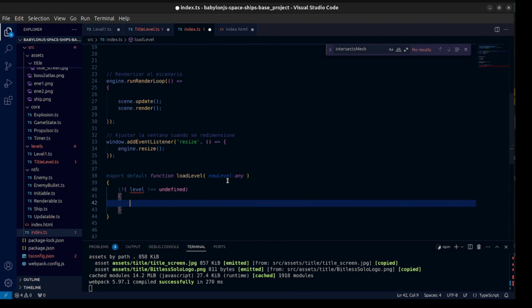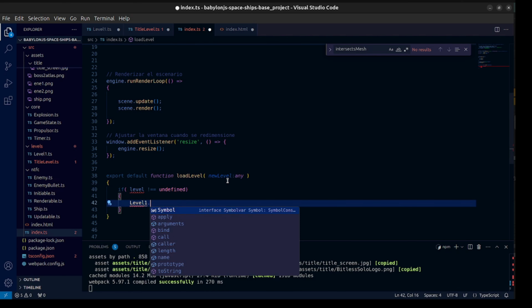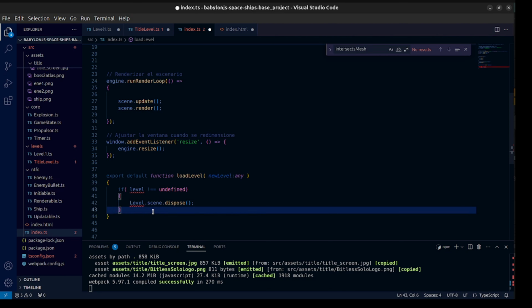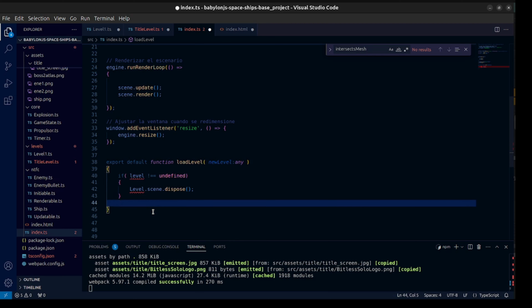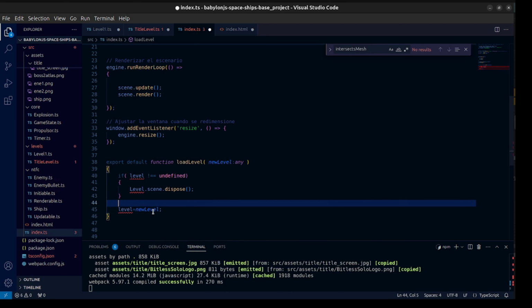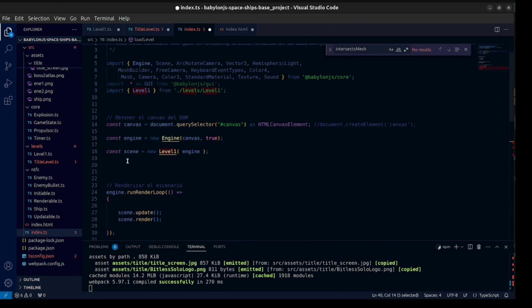I'm gonna just get the level, that scene that dispose, not level 1 but the level, and I can set the level to the new level, but I need this variable, so let me create that here.